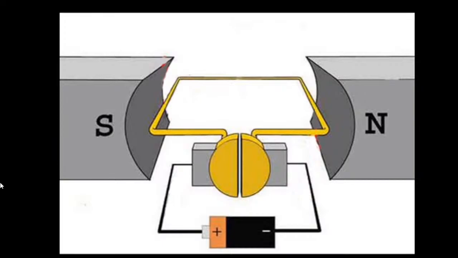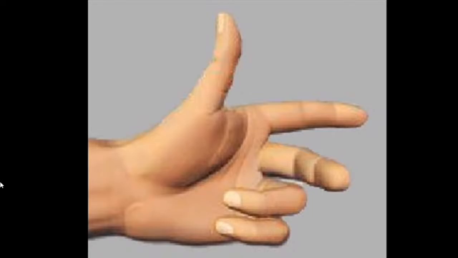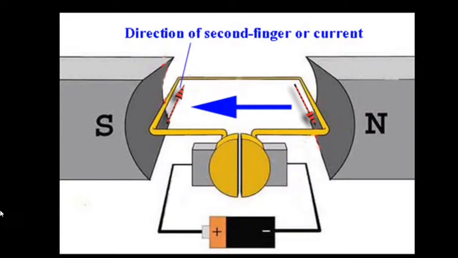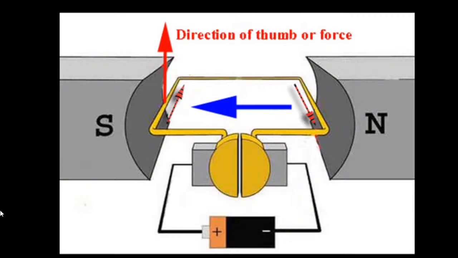At that position, again mechanical force acts on the conductors, whose direction can again be determined by applying the same Fleming's left-hand rule. Let's do that. Again, we have to stretch the forefinger, second finger and thumb of our left hand at right angles to one another. With that, if the forefinger is aligned along the direction of magnetic field, that is from North Pole to South Pole, and the second finger or middle finger is aligned along the direction of current in the left side conductor, then the thumb indicates the direction of mechanical force. This is clearly upward here.